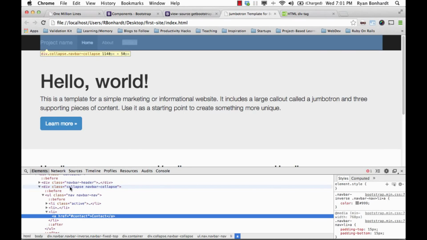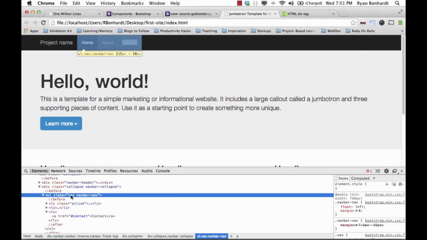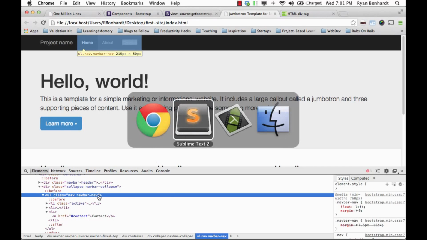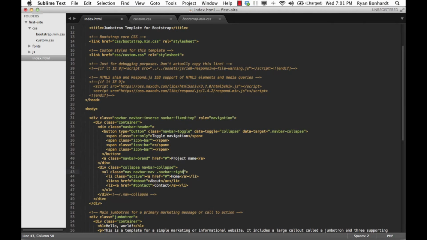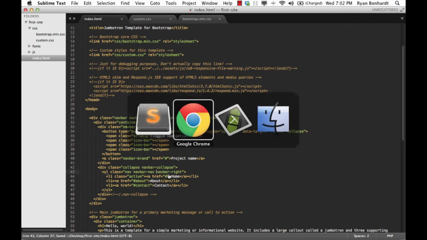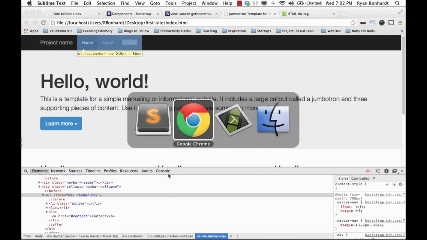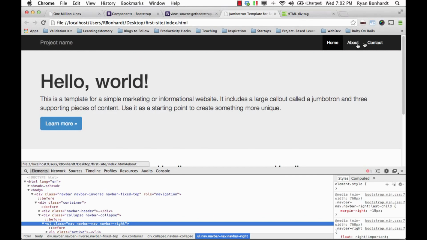So we have this whole section here. All right, we want to move all this to the right. So the UL, class nav navbar-nav. We want to give it another class of navbar-right. Take away that period there and reload the page. Boom. Everything's moved over to the right now.